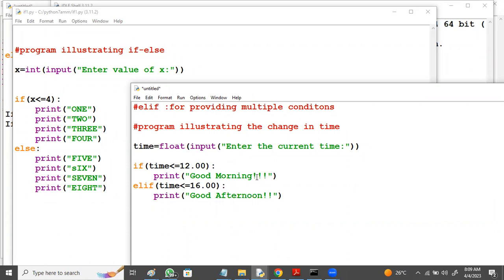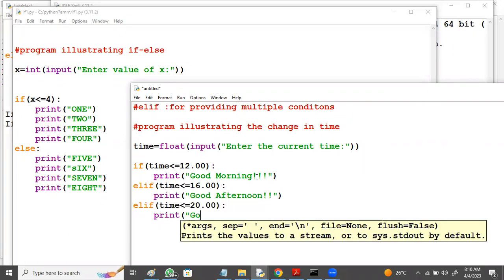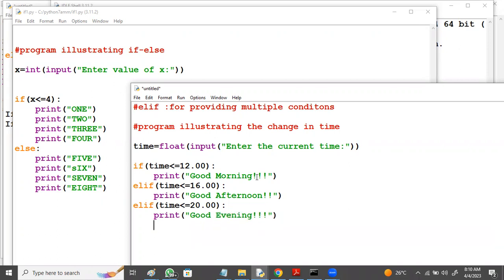Else if time is above 16 and less than or equal to 20, print good evening. If all these conditions are false, go to else and print good night.